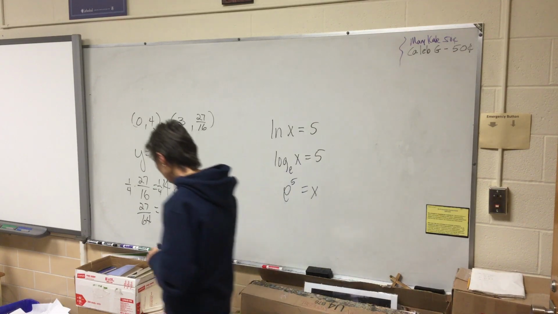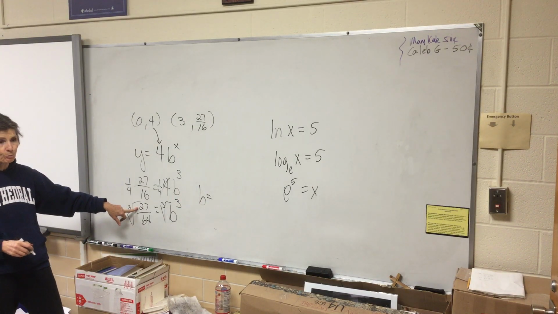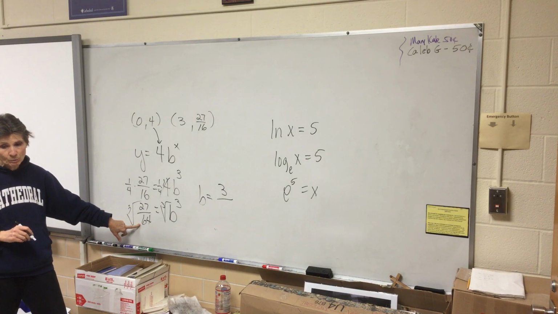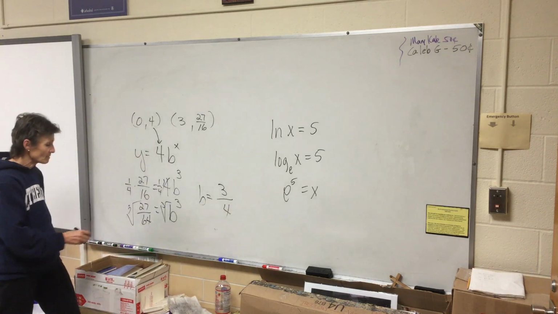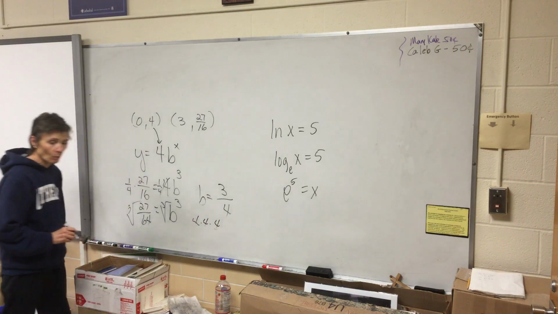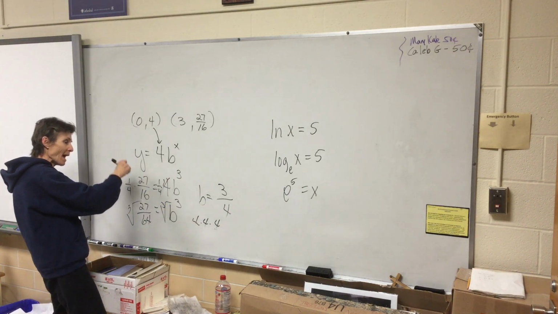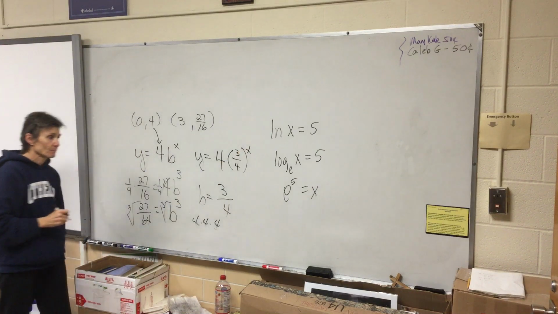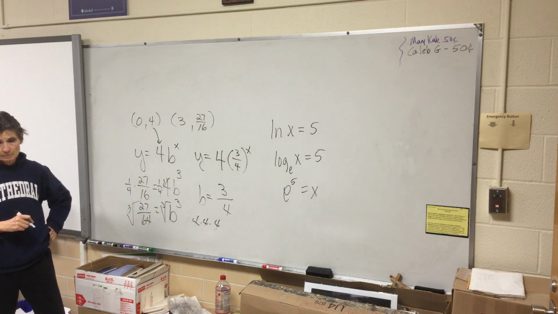So then we take the cube root of both the denominator and numerator. Yep, we need to know what b is. So we're going to cube root 27. What's the cube root of 27? 3. And we're going to cube root 64. That's an easy one too. It's actually 4, because 4 times 4 times 4 is 64. Now, once you figure out what b is, don't forget to go back and write the equation. So the equation is 4 times 3/4 to the x, because your a was 4 and your b you just worked out to get 3/4. Okay, thank you.